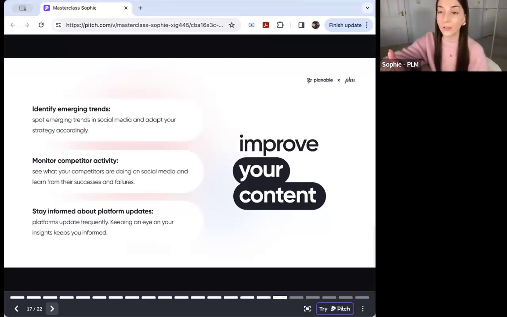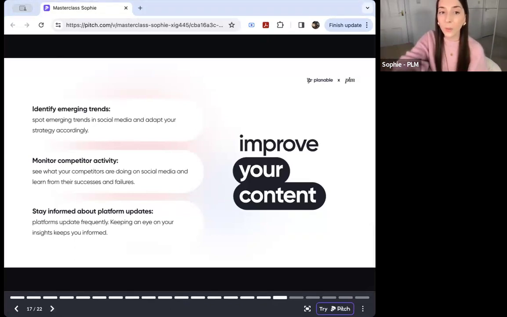Should I try that out? If I try it and it works, how can I replicate it? If I try it and it doesn't work, why didn't it work for me and why did it work for them? So by identifying emerging trends, you can then decide whether it's something worth trying or not, so that you can either move forward with an insight or you can take a sidestep with an insight because it didn't allow you to necessarily move forward towards your goals.